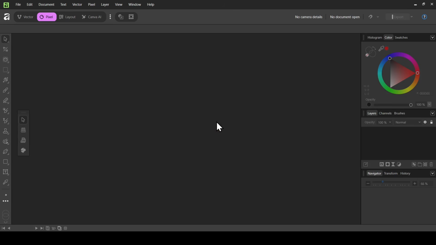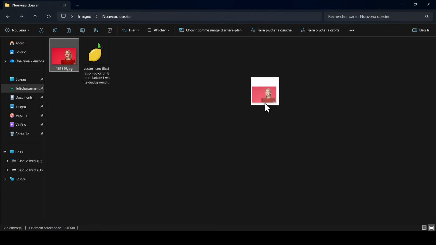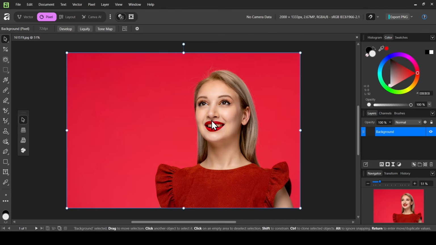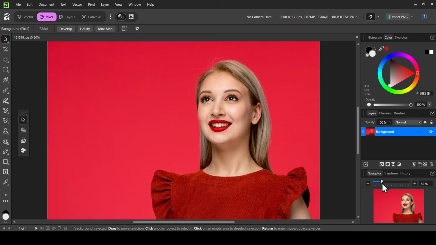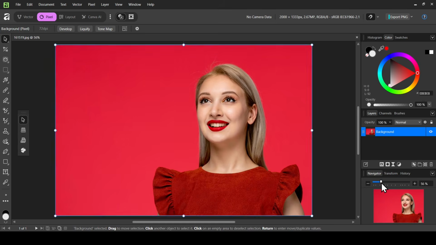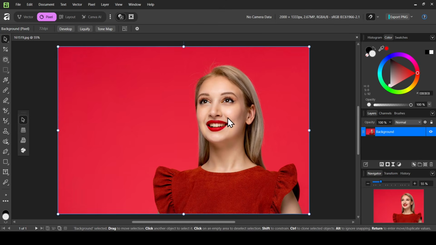So here it is. And now I'm going to bring my second image. So this is the second image I'm going to use. I'm just going to drag to Affinity. So here it is. Just going to zoom in a little bit. So now in order to wrap a text around an image here, for example around this woman here, we need to create a selection first of the object or person we want to wrap a text around.